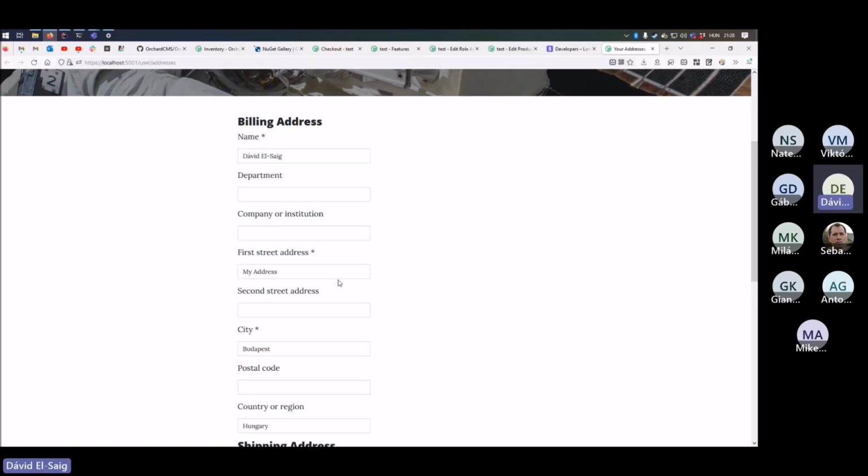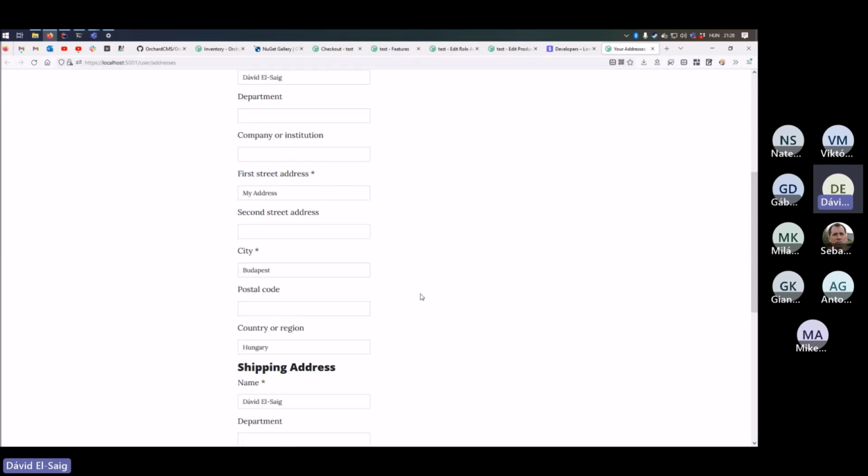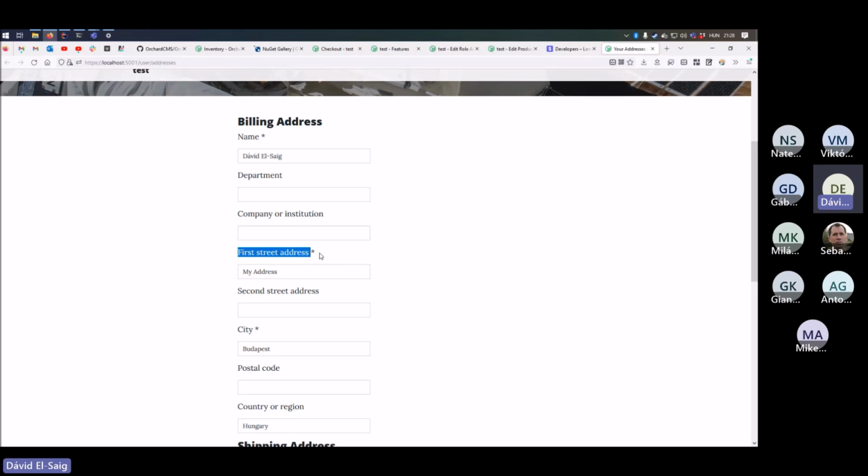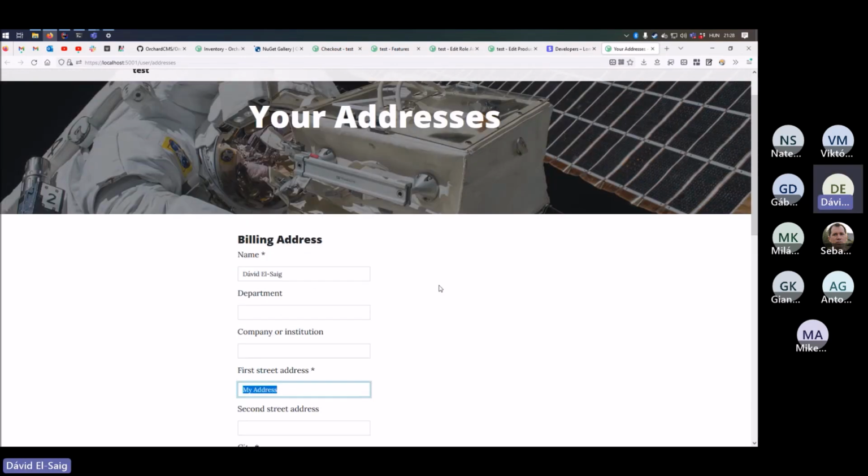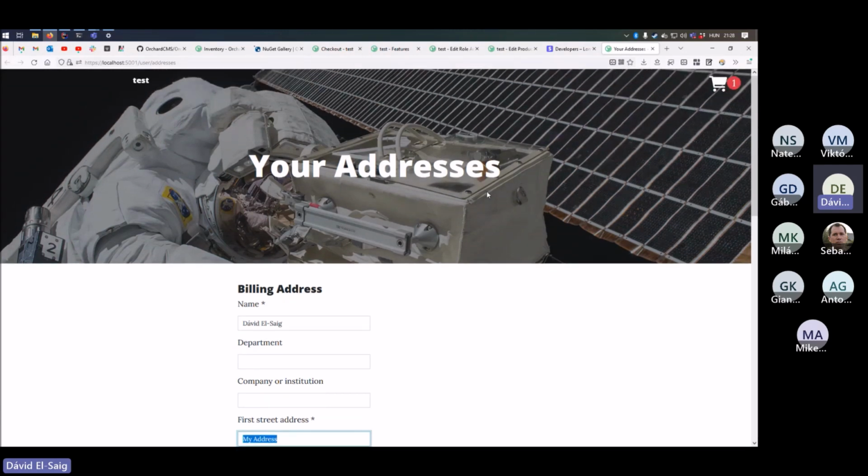And this, for example, can be inserted into a registration flow if we want to encourage the user to set it up before checking out.